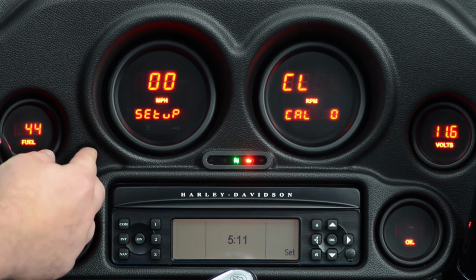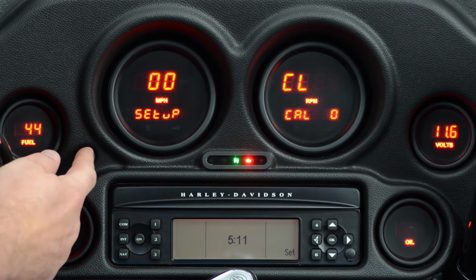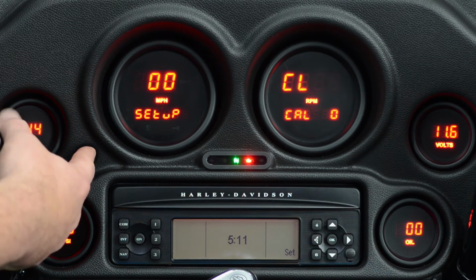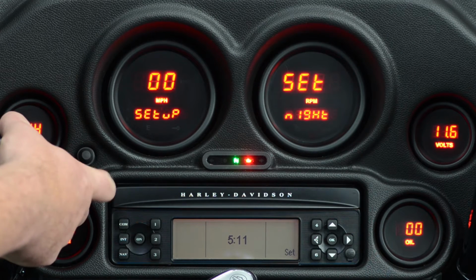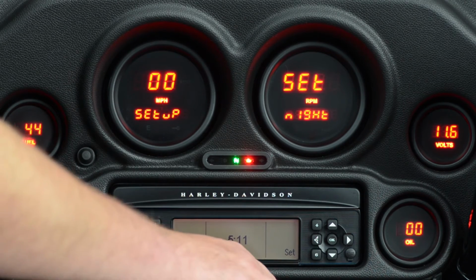This function here allows you to set a calibration, so you can actually speed or slow the clock down. Press and hold it again. And that's it. The clock is set.